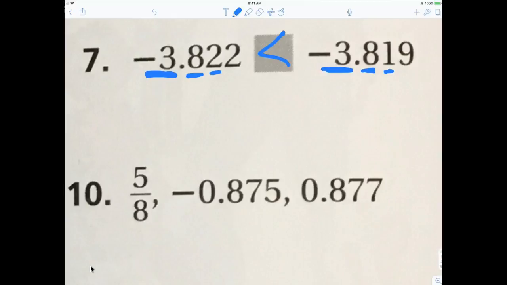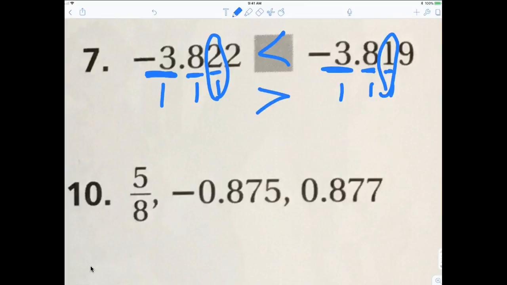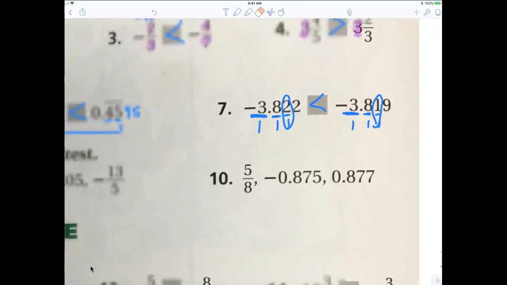Right, Carly, go. So technically what you do is you see the evens, so the last numbers tell you the bigger one. Because what you're doing is it's equal until you get to something different. Do you hear me? Now, again, here's 2 and here's 1. So what do most people do? They do this. But we're talking about negatives, right? So it's the other direction. All right, that's very important, guys.